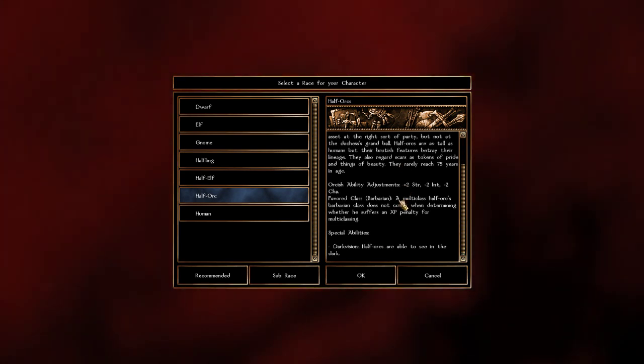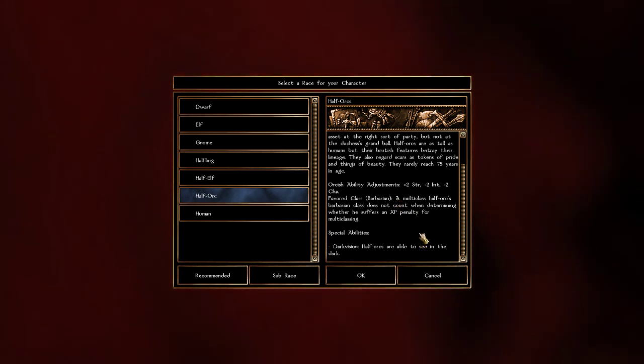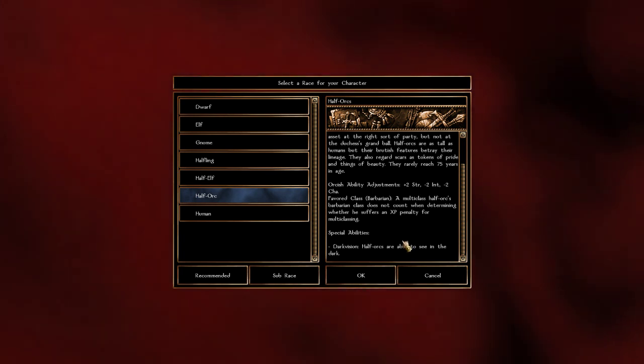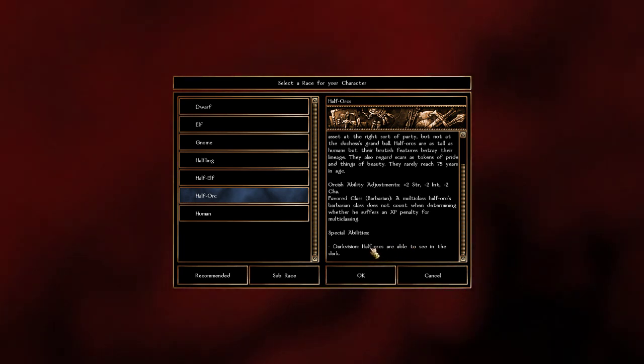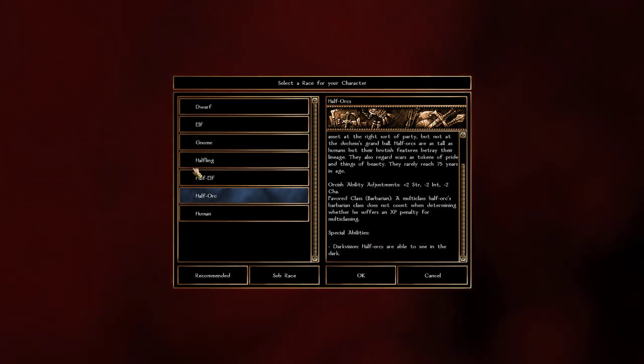Half-orcs receive +2 strength, but they also have -2 intelligence and charisma. They also have a favorite class of barbarian, which means they are very suited towards barbarians. They have no special abilities other than the strength bonus and the stat penalties. They receive dark vision other than that.